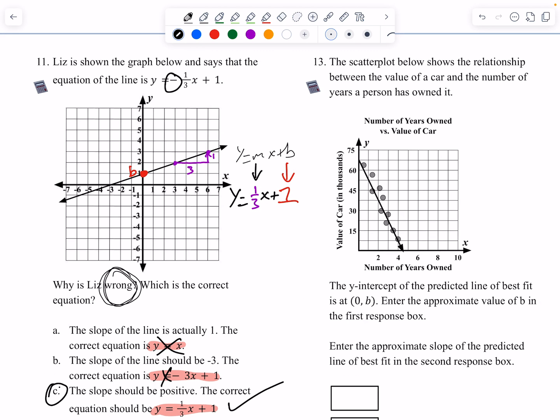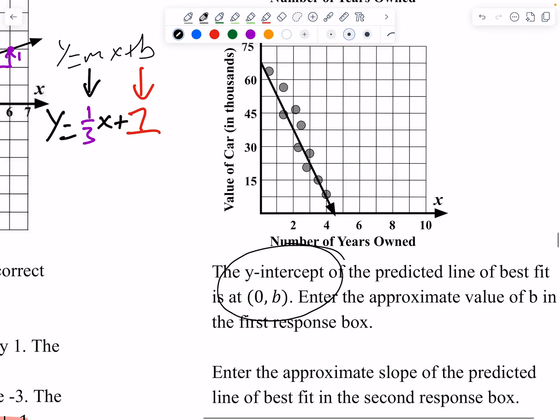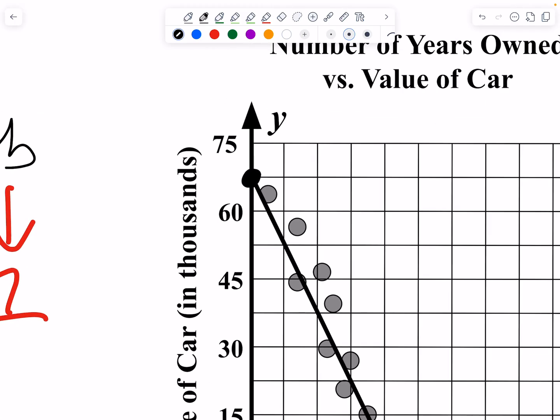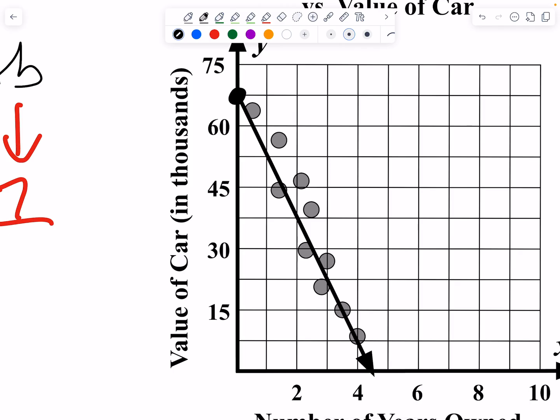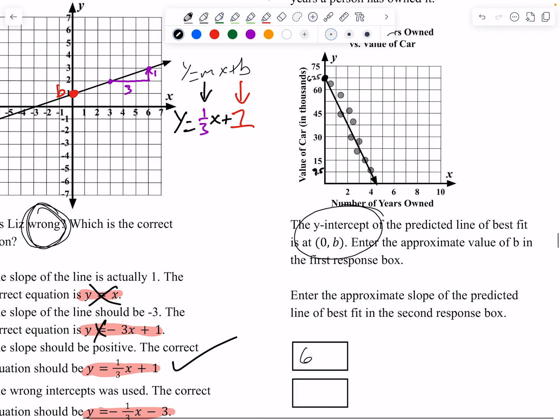So it's the same thing. The y-intercept, I care about B. Put it in the first box. Okay, no problem. So there it is. There's your B. Where is it? Let's check. I am going by 15s every 2. So 15 divided by 2 is 7.5. So every line is 7.5. So that's 67 point. Ew, that's gross. So let me make that smaller. 67.5. So that should be my y-intercept, B.